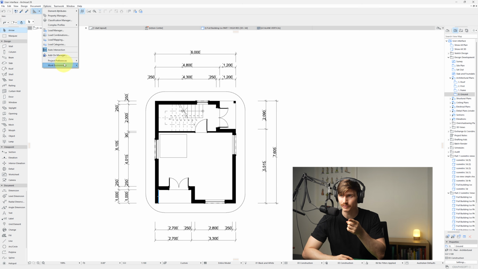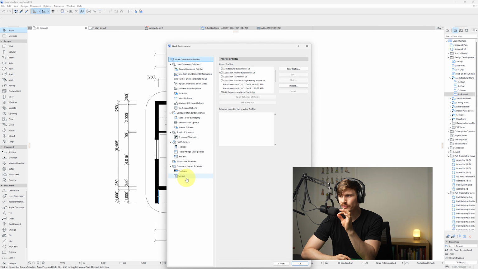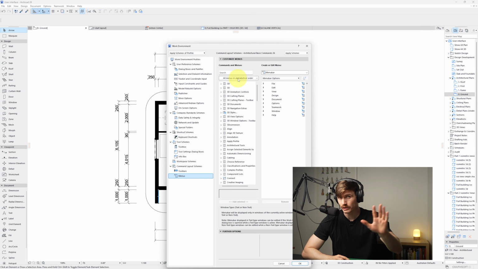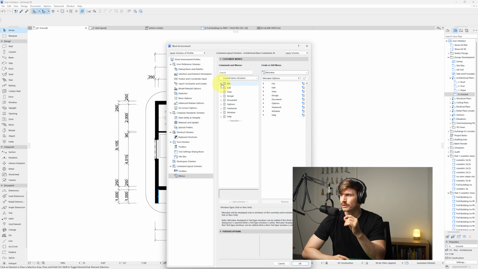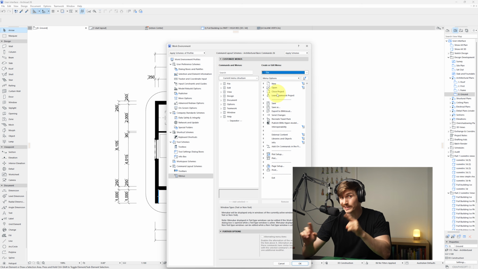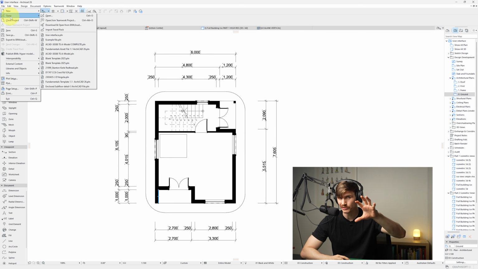If we go to Work Environment again, now, instead of going to Toolbars, if we go down to Menus, so straight off the bat, instead of alphabetical order, we're just going to go Current Menu Structure, which when we minimize that, if we look down across here, this is matching up with what we've got up and across here. So just like we did with the toolbars, if we double click on, say, File, double click on this one. So inside of here, we can actually change what is showing up on this menu here.